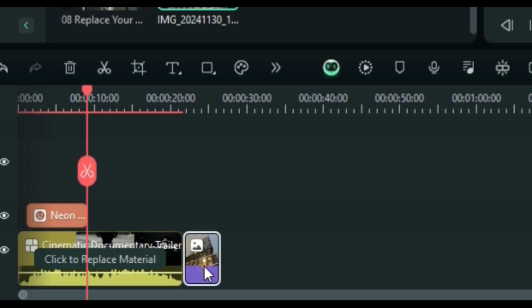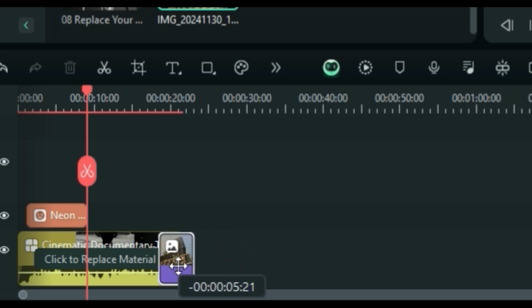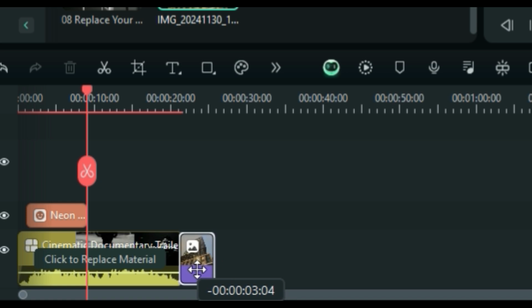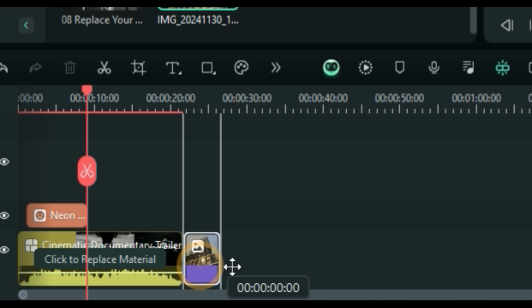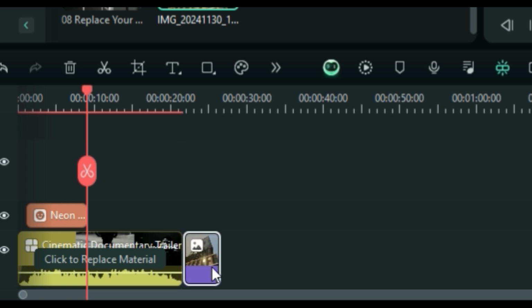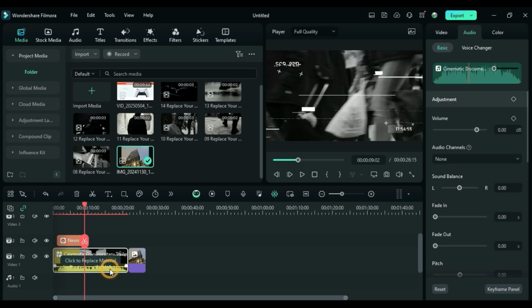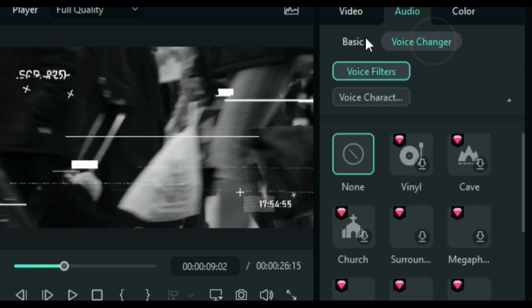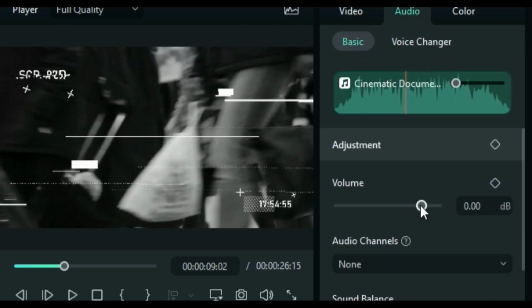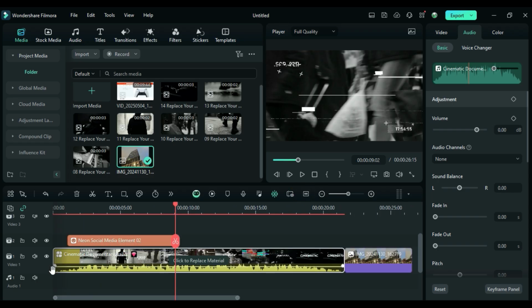I can disable it and put it over without it snapping, but it will overlay and distort the whole purpose of the video being in the timeline. Here you can have audio and video, but since I have this intro which already has the audio waves, instead of being below here, in the audio here I can have a voice changer. I can change the audio right here. I'll zoom in, snap it in, and look at here.